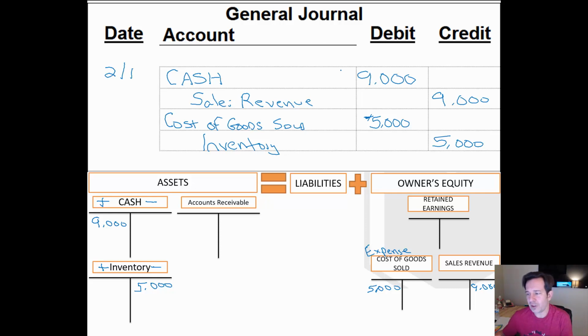So in that sale, we've made a profit of $4,000. We sold for $9,000. The expense was $5,000. So we made a profit of $4,000. We don't have to record a $4,000 entry that says profit. It just naturally happens because of revenue minus expenses in our financial statements. So that's transaction number one. We sold inventory. We do that transaction a thousand times in accounting, it seems like, so it's important that you understand what's going on there.